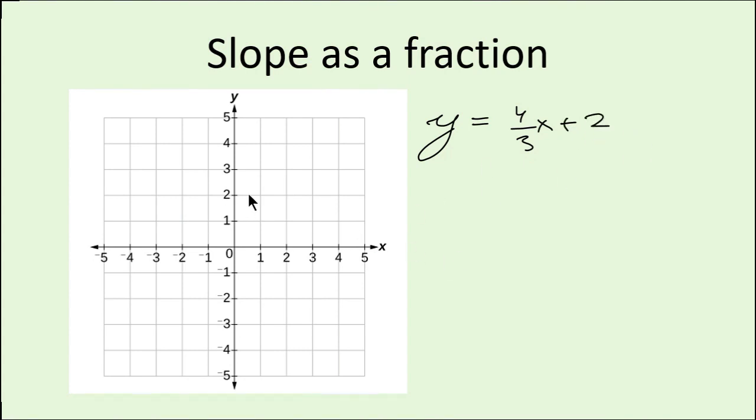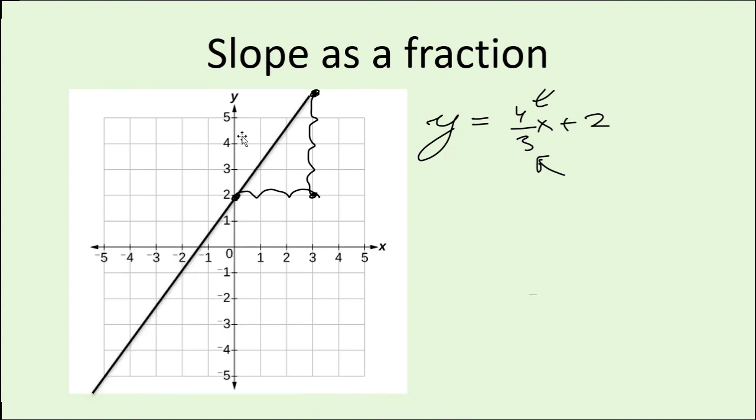What we do here is, again, we start at the y-intercept and we go running, so we go 3 units to the right, denominator units to the right, and 4 units upward, because now we rise, it's positive, so we go up 1, 2, 3, and invisible 4, somewhere here. And we connect the dots now, so the line will look something like this, right? Please keep this in mind.